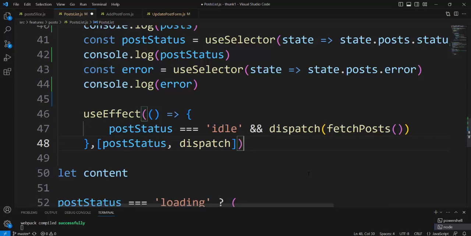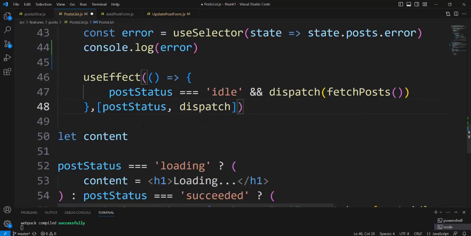But for this learning, we don't need it. Okay, it is the explanation of this, but I repeat, it is very, very useful to see how many dispatches we really have before we see the post list. Okay, after that we have the list of posts, and we have a button update.